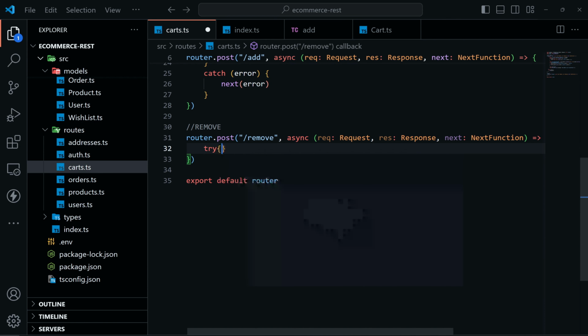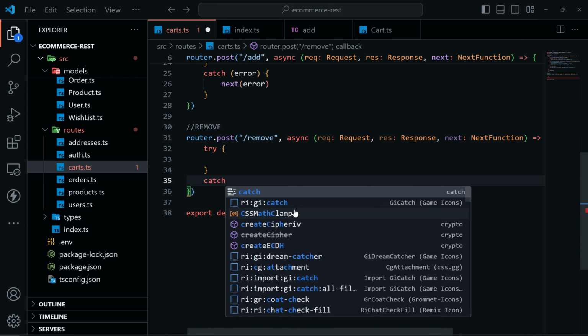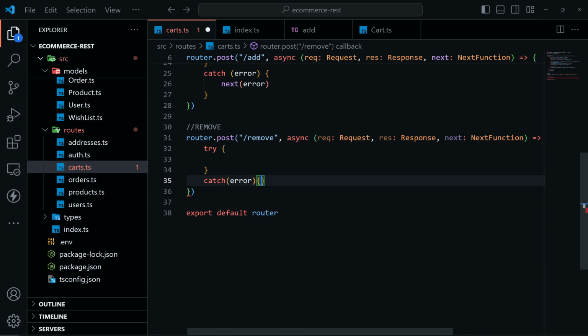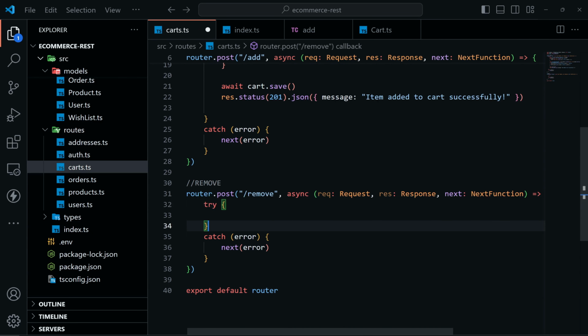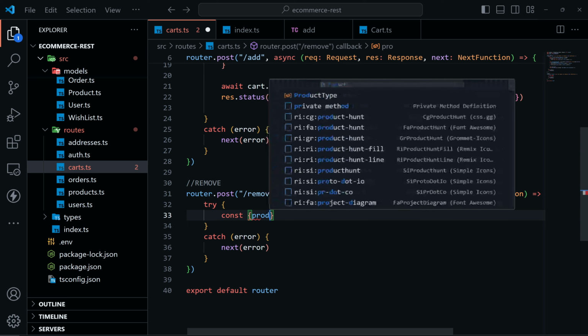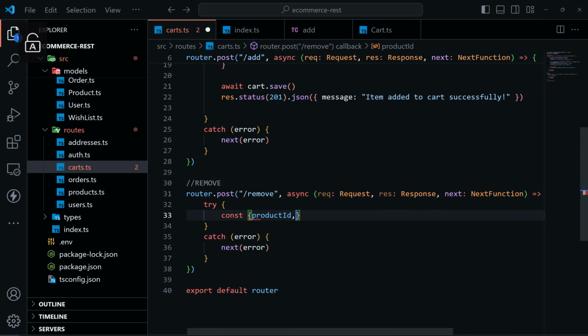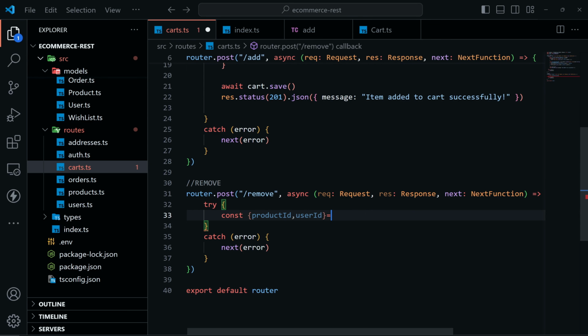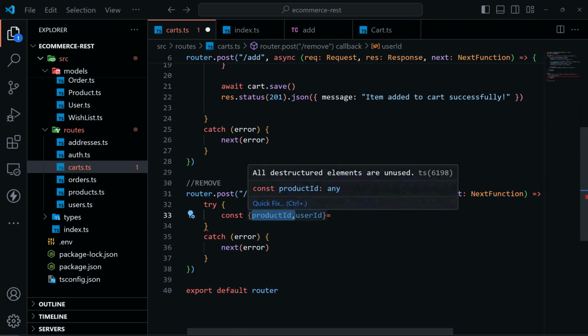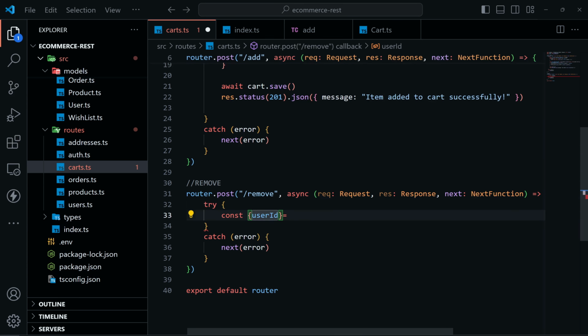Let's add a try catch block. Next error. Okay, so now inside the try block, I'm going to destructure the user ID and the product ID from request.body.